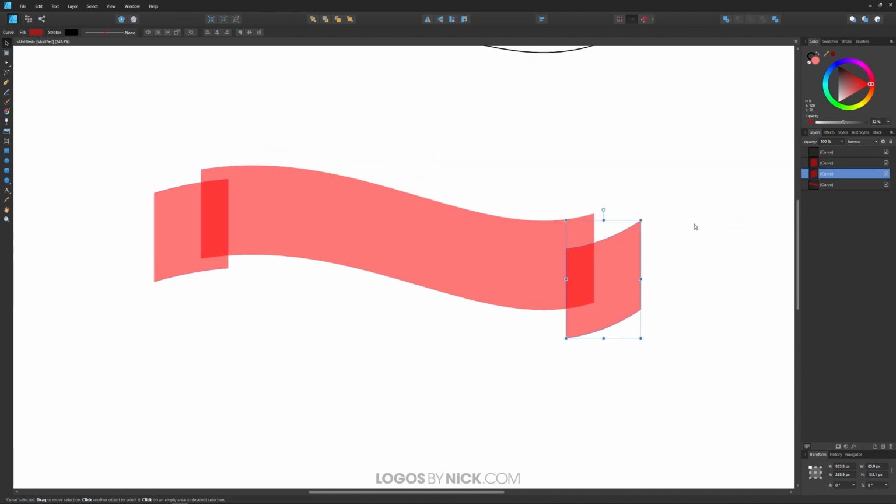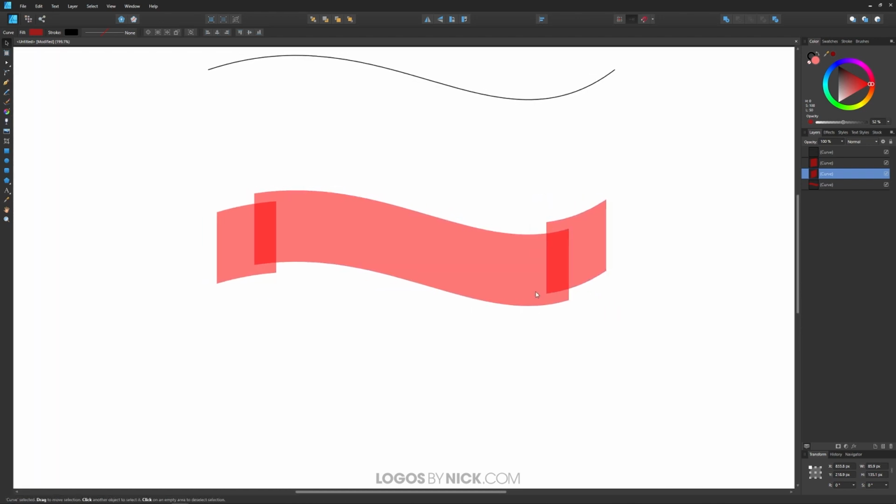I'm going to come over here and do the same thing. I'm going to go up on the keyboard, only I want to bring this one above the other ribbon over here. Again, we're looking for roughly the same distance in there as we have in here, so somewhere thereabouts is looking pretty good. Okay, so let me zoom out.